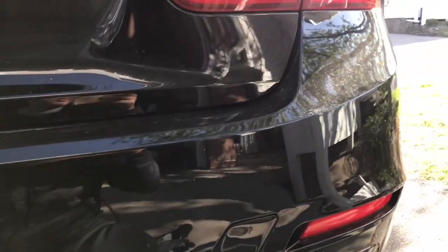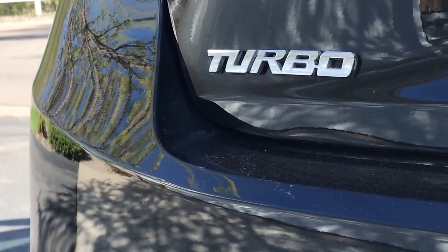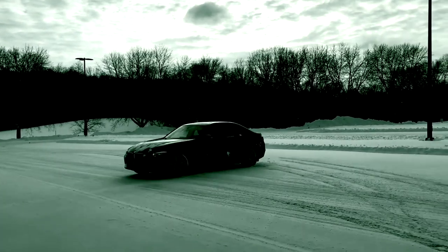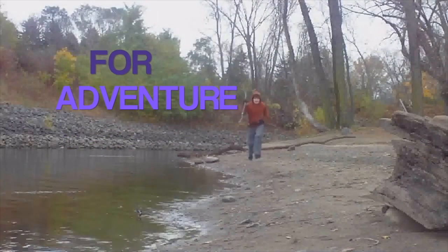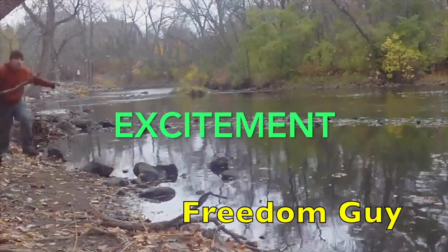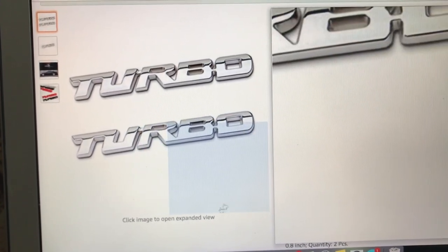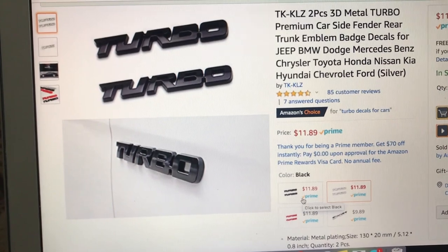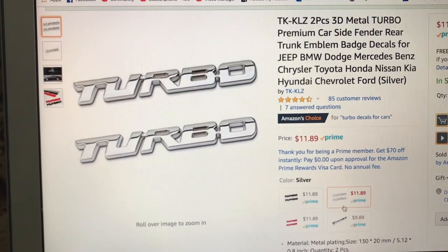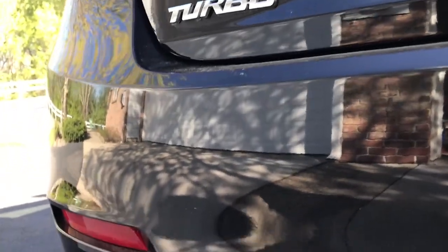I'm working on my bumper and I also got this turbo sticker. I got two of them for $11 — I'm not getting paid by this company but it's a pretty nice logo, pretty solid, not flimsy, and it sticks. It's been about a year and it's still holding on. It doesn't rust or crack or anything, and it keeps holding on after car washes and 30 below winter.